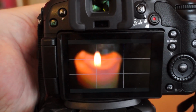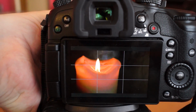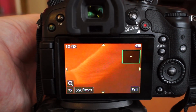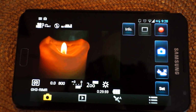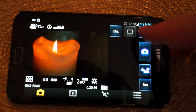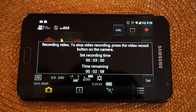So I must make manual focusing. Of course, the same picture as on the camera I can see on my mobile phone. And now I can try to make a movie record, and my movie is recording.